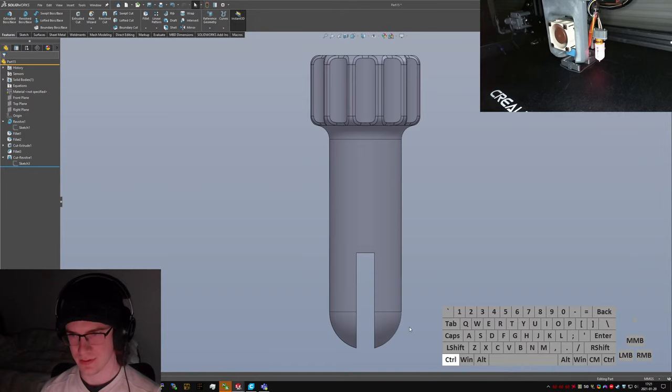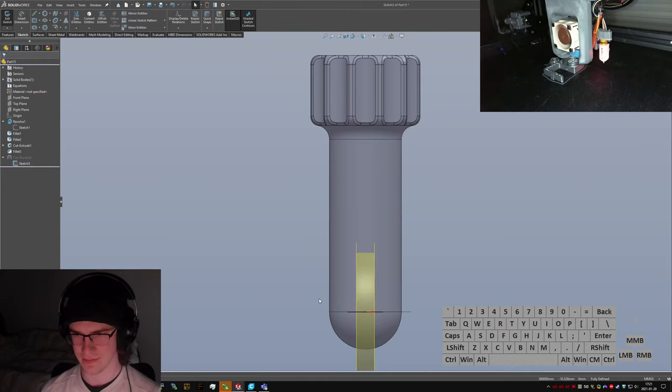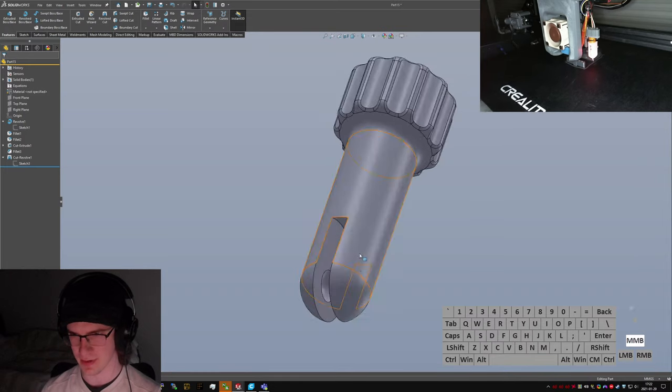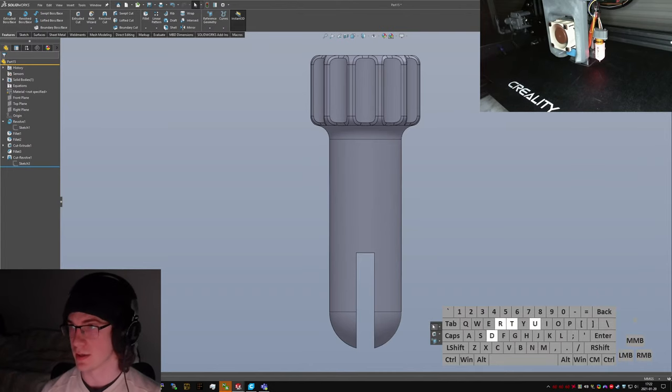Oops. Hang on. I think I did something funny on this revolve. You know what? No, not gonna worry about it. I was gonna think maybe I could fix this by switching it back to be frontwards, but that's not really important, so we'll just do it from over here. Extruded cut.